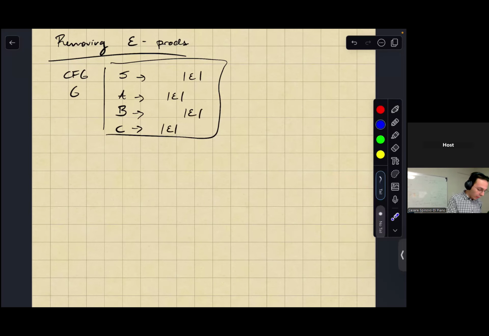So, S has the rule S gives me epsilon, so there's A, B, and C. And the pipe here is just to show that on the left and on the right, I might have more production rules, right? So then what I want to do in this procedure is I just want to get rid of these production rules.